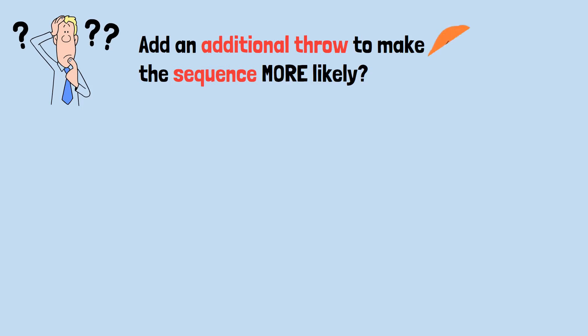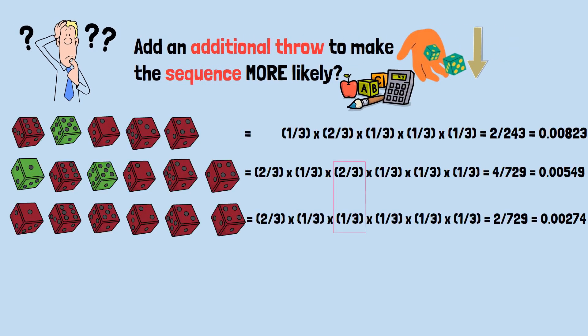The more throws you make, the less likely you are to hit that exact sequence. Here's the math. We're just multiplying the odds. One-third for red and two-thirds for green. But check out the relative probabilities. Just one swap from red to green in sequence 2 doubles the probability of sequence 3. And not requiring that extra green throw in sequence 1 makes it about 60% more likely to happen compared to sequence 2.